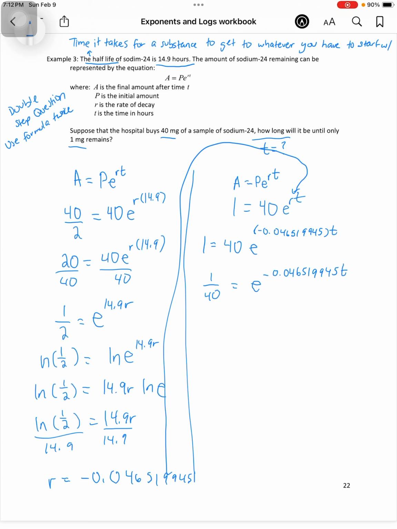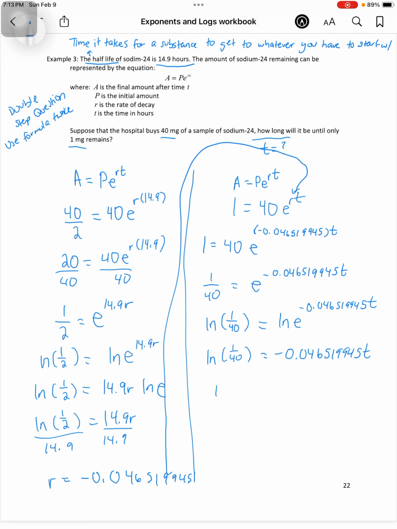So now, at this step, we could add ln's to both sides. So here, ln 1 over 40 equals ln e to the power, and now we bring our exponent to the front. So it's going to be ln 1 over 40 and a really big exponent. And then here, normally we'd write ln e, but you have to remember ln e is realistically just 1, so I don't want to rewrite it again. So I'm just going to leave it blank, but there's an invisible 1 there. Now we just divide both sides by that giant coefficient.